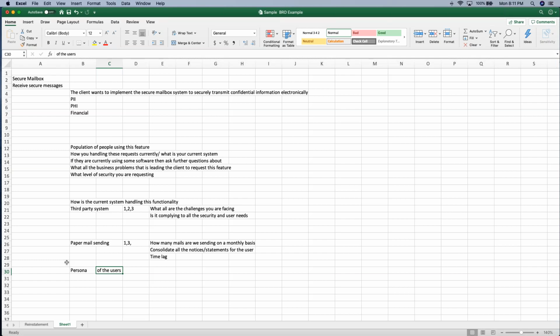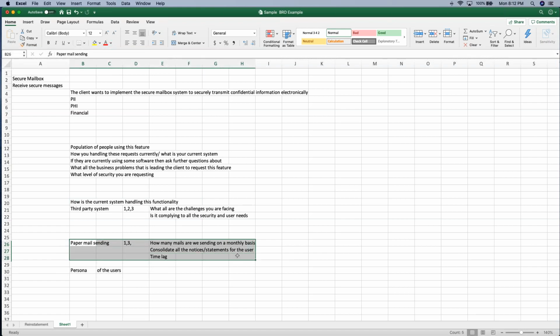You have to have a rough agenda or rough sketch of what you're trying to do in the session, and this is a good sketch or skeleton of what you will try to do in a JAD session. So your line of questions will be in this area if they are using a third party system. If they say they don't have any system, they send paper mail, then your line of questions would be in this area.